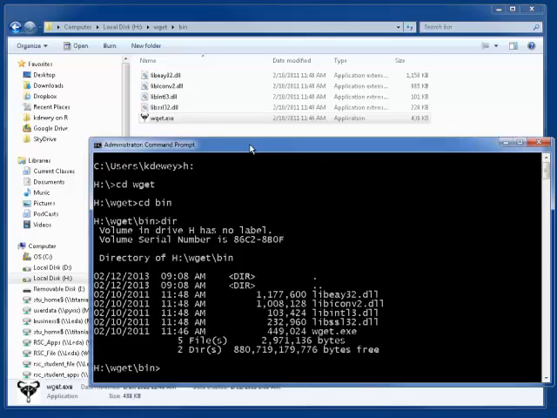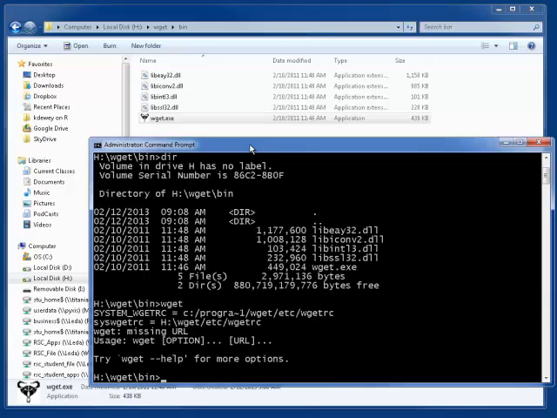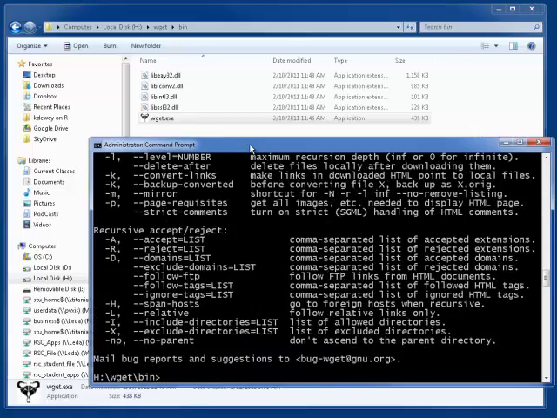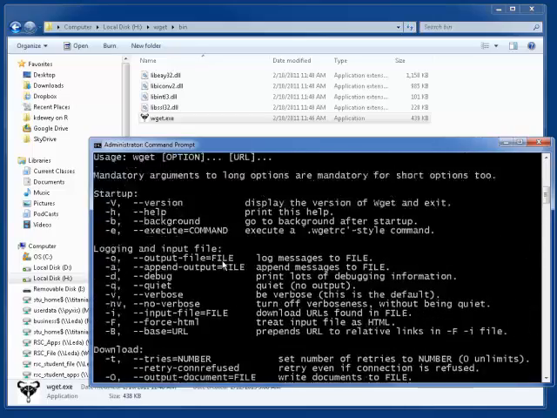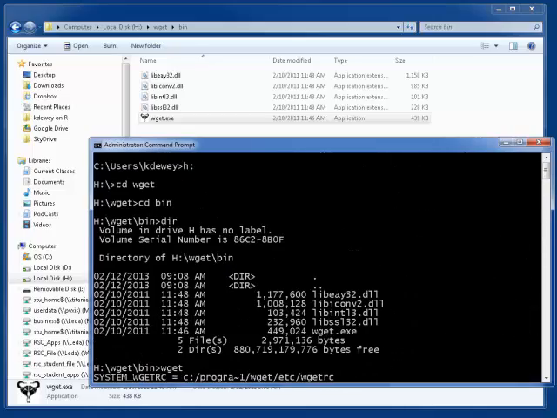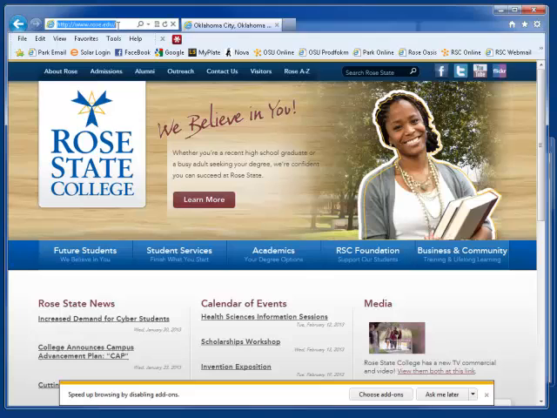I'm at the command prompt. Now, if I type wget by itself, it says, hey, there's options available. Do --help. There you go, --help, and it tells me all the different commands. Okay, wget's a pretty powerful tool, and you can also find information on the web about it. Actually, let's go look for that real quick.